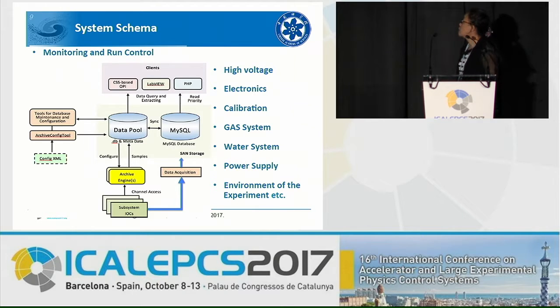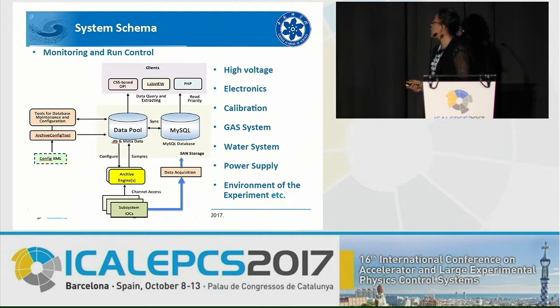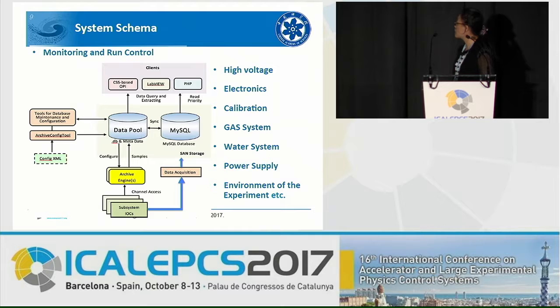For the system schema, we have monitoring and run control with high voltage, electronics, calibration, gas, water system, and the power supply, as well as the environment of the experiment, etc. The center of the system is the data pool with MySQL, and we share data with subsystem IOCs using archiver engines, and also with the data acquisition program to this central data pool. And we can develop several client GUIs with CSS-based APIs and LabVIEW or PHP.